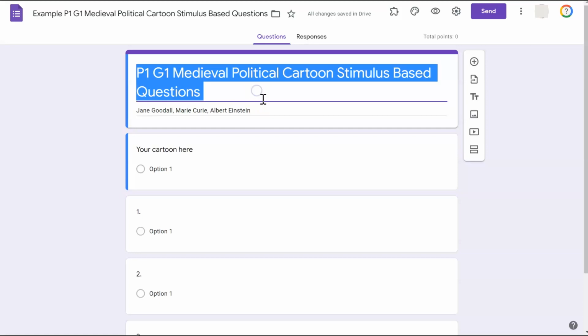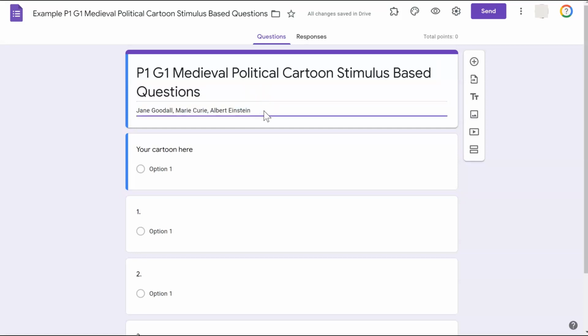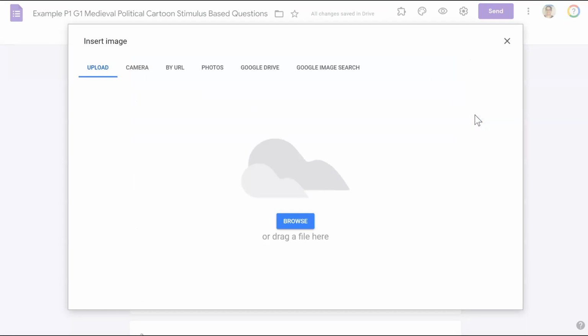The next thing you're going to do is add in that picture of your political cartoon that you've already added to your drive. Well, how are you going to get a picture here? You're going to go here to the menu and you'll see an add image icon. This little square with the mountains in it always represents an image. So you know that this little icon, you're going to hit add image, and you can choose from different places.